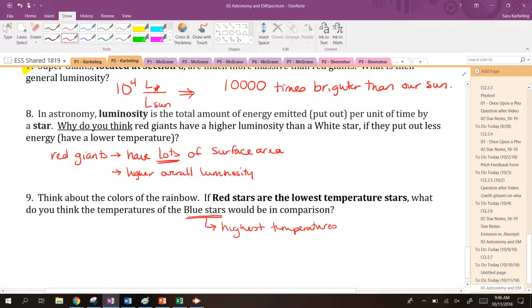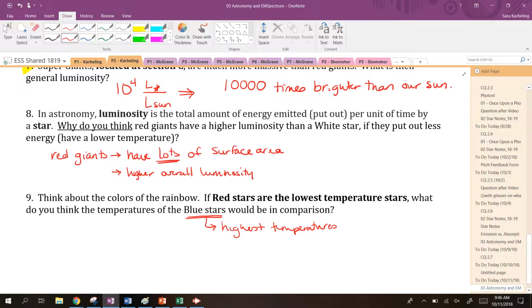I feel like we talked about this yesterday too, right? If you go into a restroom and you're turning on the faucet, you see a red knob and a blue knob, what do you normally think? Which one's going to be the warm one? Red, because we've been conditioned to think that, right? Red is hot and blue is cold. In art, they talk about the warm colors and the cool colors. The warm colors are which ones? Red, yellow, orange, and the cool colors are the blues and the greens and the purples, right? Yeah, that's what we're conditioned to think.